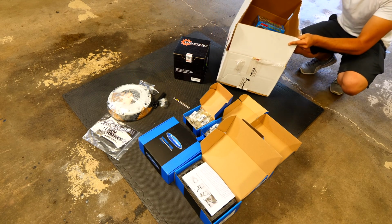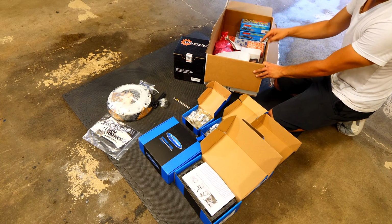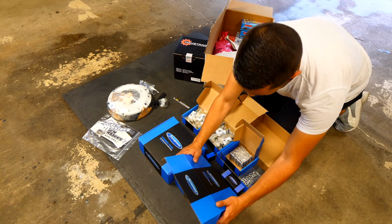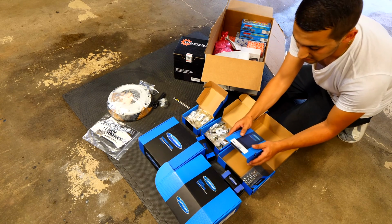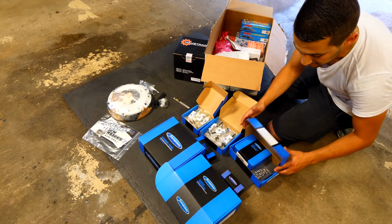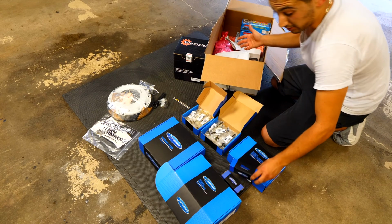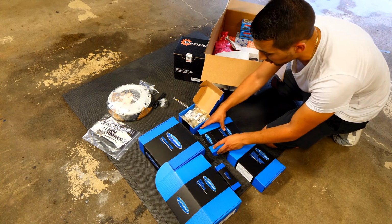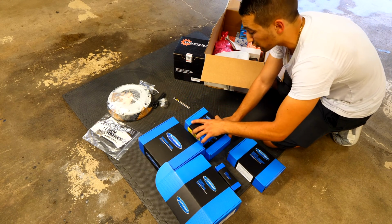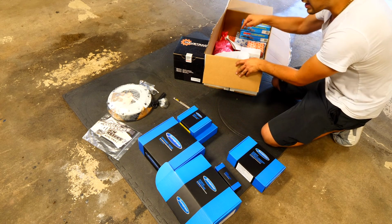So this last box that I have here, I think is the most important one, because this is what I need to rebuild the engine so that I can put all the stuff inside of there. So I'm going to close this up quickly. I was in contact with ECS Tuning, which is basically one of the biggest German vehicle replacement part websites. What I picked up from them is a whole box of car parts. It doesn't matter if you need just regular replacement parts or if you want to upgrade stuff in your vehicle. ECS Tuning has a bunch of stuff that you can install on your car. It doesn't matter if you're keeping it stock and just replacing something or you're looking to build it. They've got stuff for you.